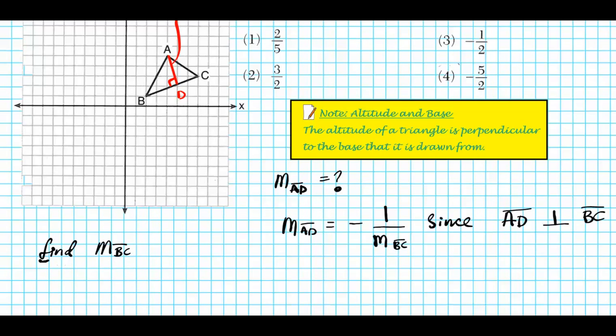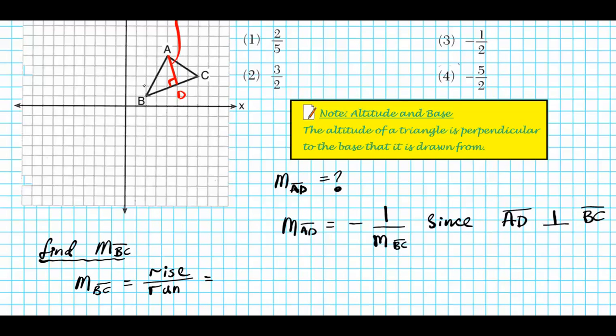We already know what our slope formula is. In this problem, we can use rise over run, okay, if you want to save time. So let's do that. Graphical determination of the slope. We're going to use rise over run. If you don't like that, you can definitely use coordinate geometry. Just take the points and plug them into y2 minus y1 over x2 minus x1. Alright, so I'm trying to be lazy here.